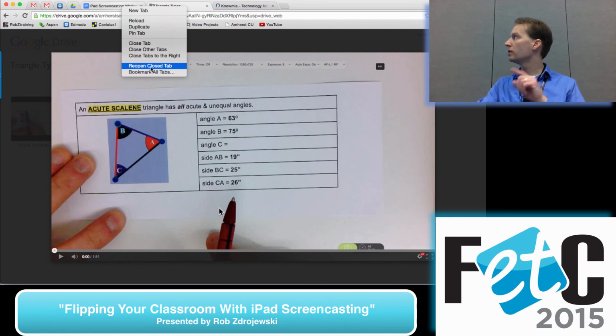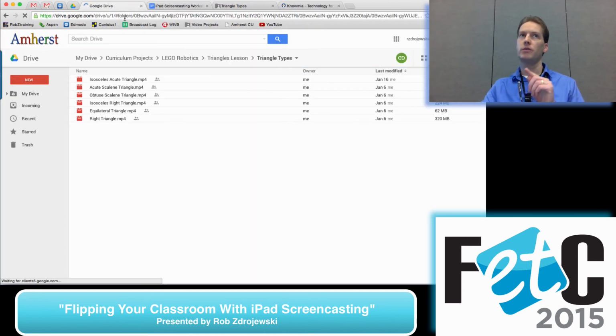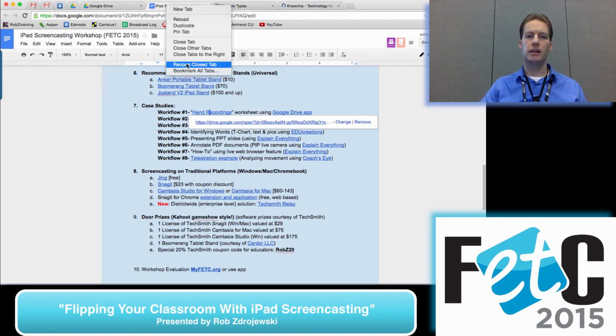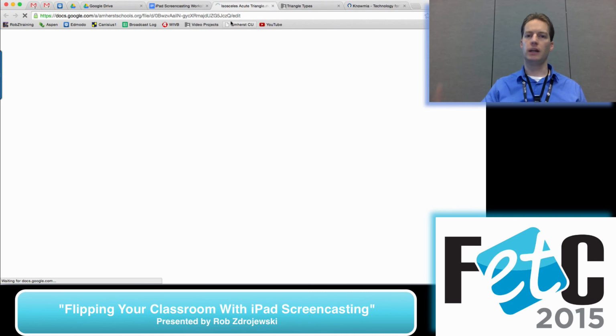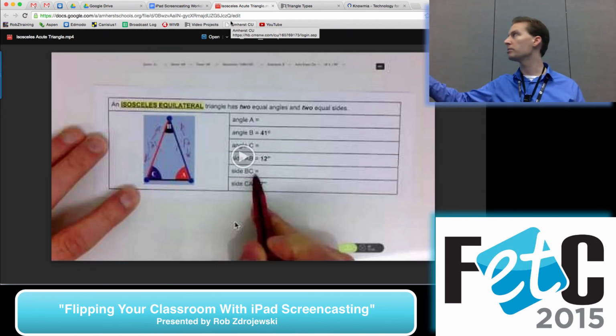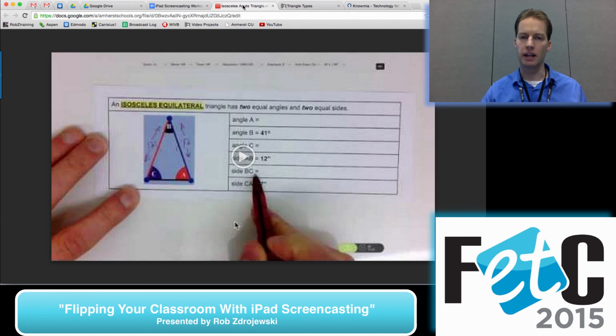Did you know in Chrome you can do this, reopen closed tab, and it brings it back to life again? That was shown to me by one of my students because when you're in front of the class and you're doing a lot of things and you close something, you're like, oops, I didn't mean to close that. No problem, just on any tab, right click and go to reopen closed tab and it comes back. And in fact, you can keep doing that and it'll go back in your history and keep opening up your tabs. So if you make a mistake like that in front of an audience, don't feel nervous or bad about that. You can just bring it back to life real easily like that.